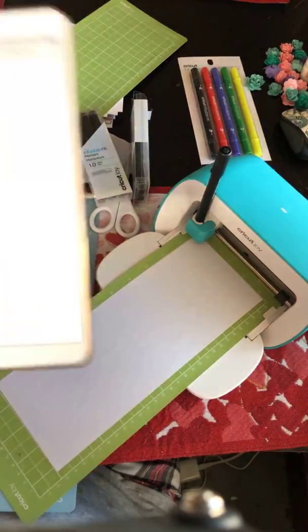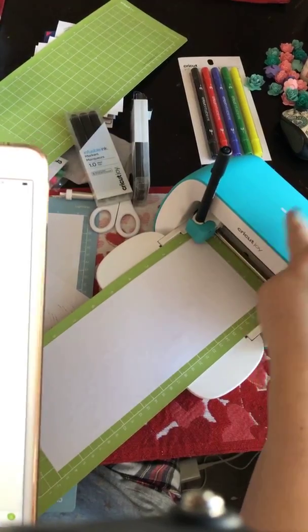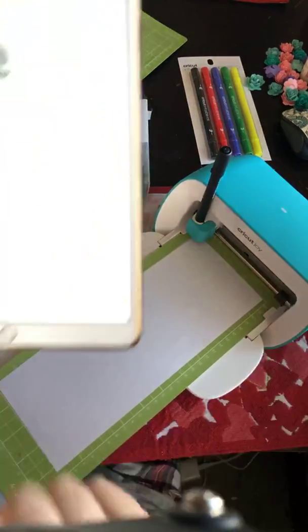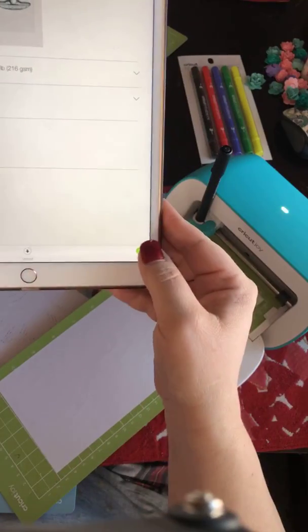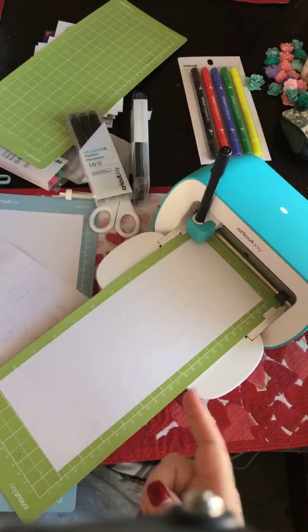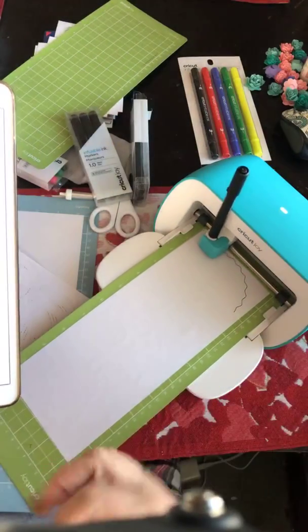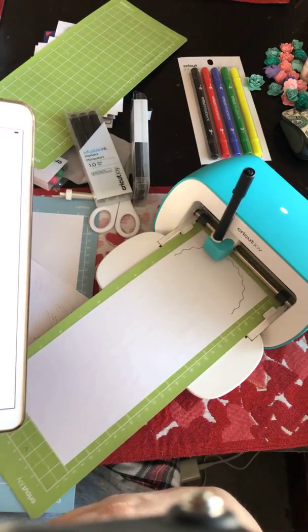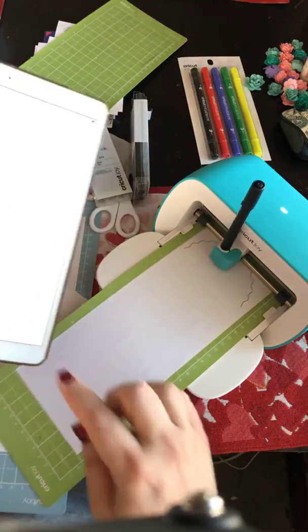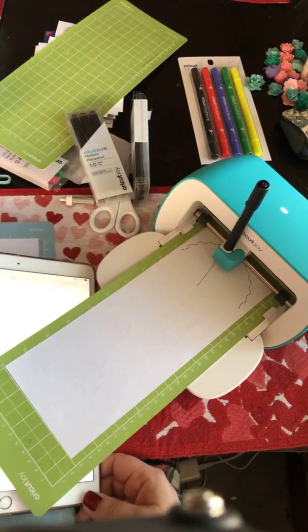And then from the app, because there are no buttons on this machine, so there's nothing to load, unload, start, or anything. That has all been removed and placed in the app. So then we're just going to hit go, and it will prepare it, and then it will start writing this image. I believe it's going to do it sideways. Oh, no, maybe not. No, it's not going to do sideways because of the size. So it will just go ahead and draw this out, and I think it's pretty quick.